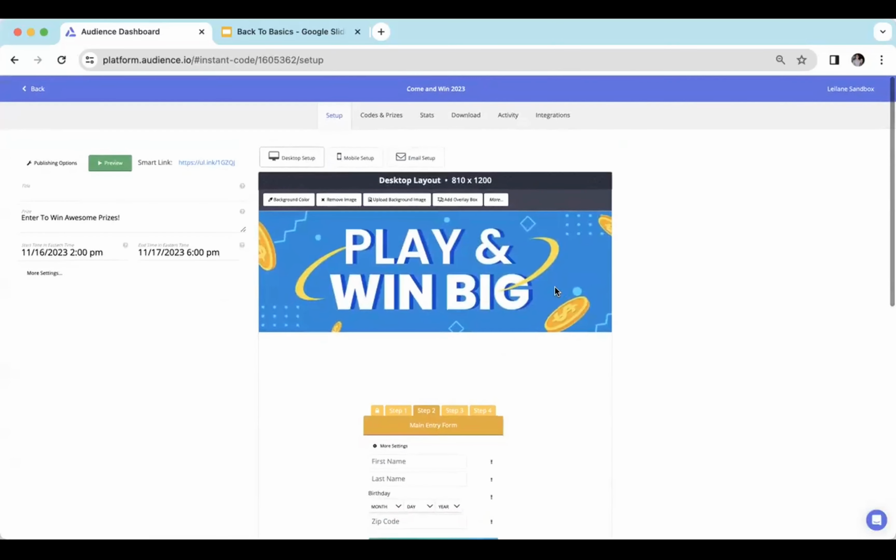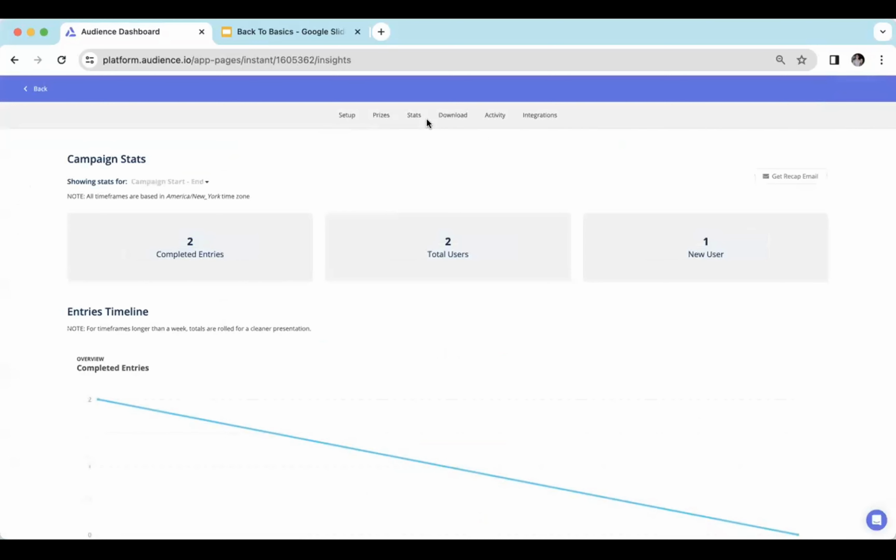So this is basically how it works for our codes and prizes. Just keep in mind that you can always check on the other tabs that are available over here for you. On the campaign stats, you can see how many entries were completed, how many total users, and how many new users.